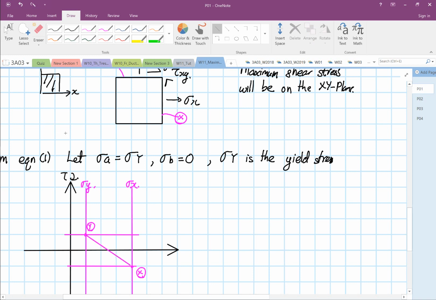So this is one of our circles, and then from here we can draw our other Mohr circles. This is one of the circles. I'm going to sketch this out. I'm going to eyeball this. It's not going to be perfect, but it's good enough. I think I need to make it more.